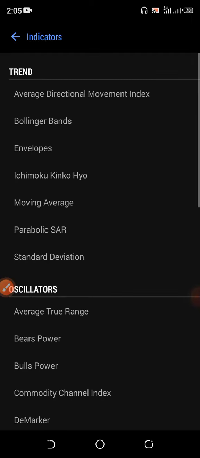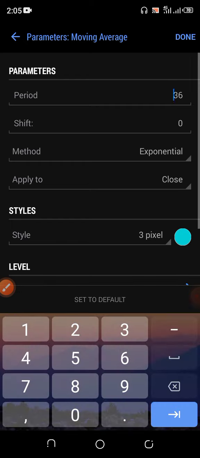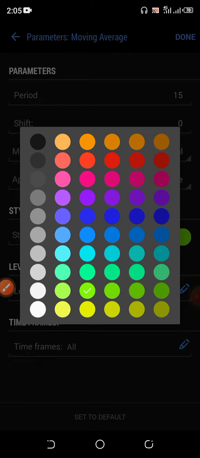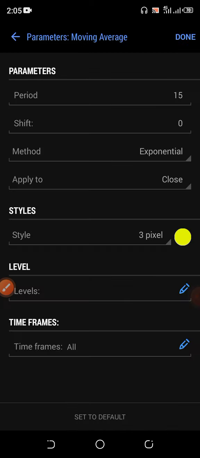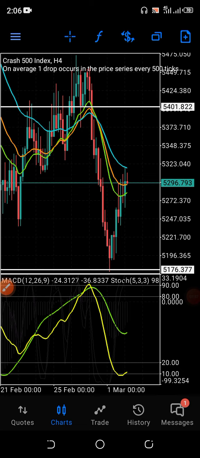Then I want to add the last thing, which is what will help me to regulate the movement of the market. That is moving average, and that average is 15. Then I want to add a smart color that will help me, though I have that color already. So let me change it to something that can be too sharp, so that it will help me to detect when things are moving. Do you see that now? Does it look like the market I dropped the last time? Yes, this is it. Do you get that now? This is how the market is.